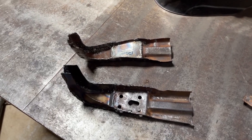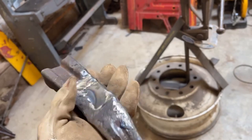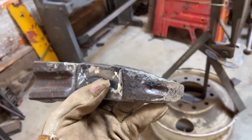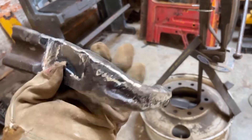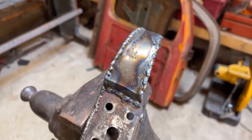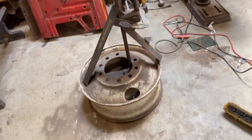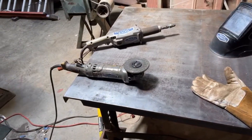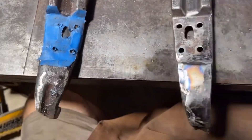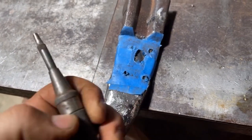They're all welded up, now off to the grinder to get these things cleaned up. This first one looks pretty good — knocked down the high spots, got a little bit of welding to fill in. I'm leaving it somewhat globular on the inside because it doesn't matter. The main reason I'm even knocking the high spots down is so that as I'm driving down the road, if I've got a big weld bump, the sheet metal doesn't push up against that over time and create little dents or damage. Also just good workmanship. I made a tape template of these holes, flipped it over — the sticky side faces us because they're kind of opposite each other — and I'm just going to use a punch to mark my holes, drill them out, bob's your uncle.